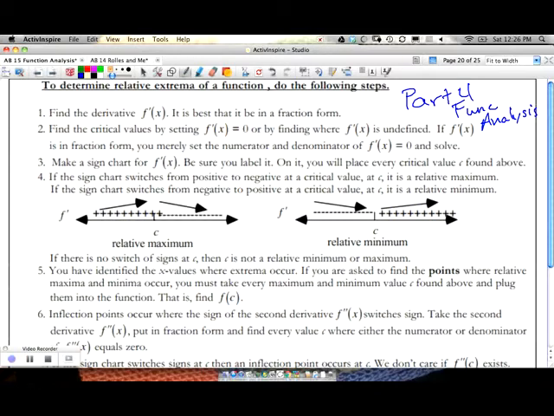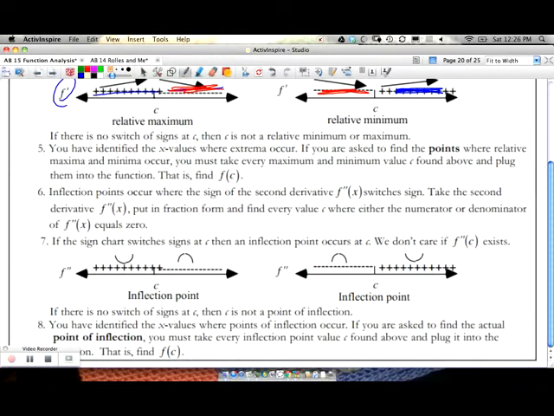And this is one of those moments where I'm actually going to review something before we get started into it. But the idea is if f prime changes sign where it's positive before and then negative after, then we're hitting that maximum. This is meant to be negative, red. And then if we're negative before and then positive after, then we're going to hit that relative minimum. And then the idea for points of inflection is just a change in sign. So those are kind of like the change in sign.